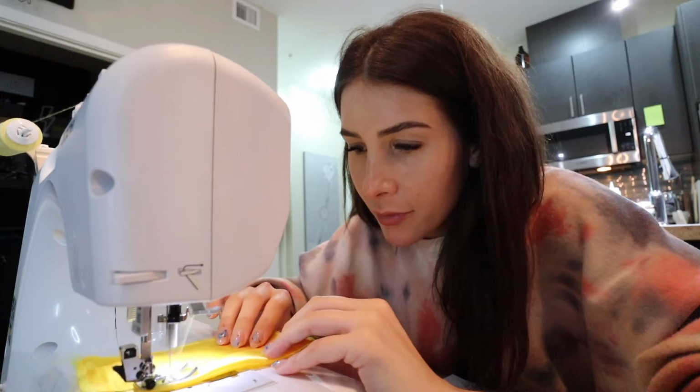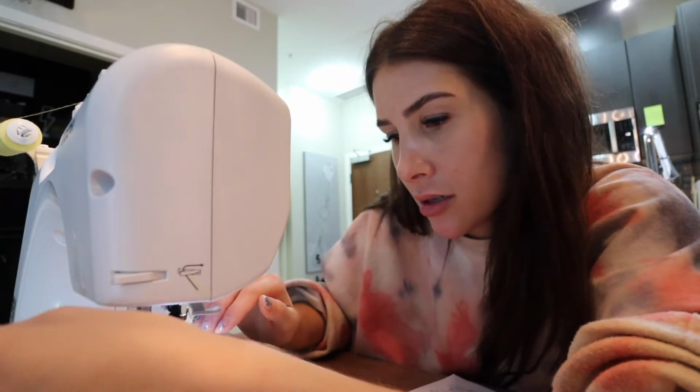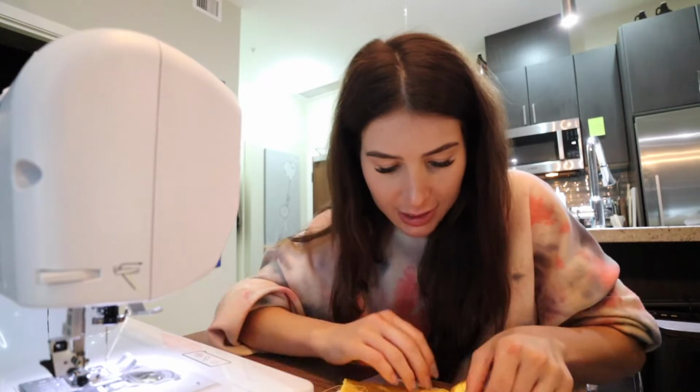The problem when setting up a sewing machine is if you don't thread it exactly right. Anyways, I'm getting really tired, but I did it. So I'm going to practice a few more things, try and figure out the stitches, and then get sewing. It's now 1 in the morning. I need to watch another tutorial on doing this before I dive in.